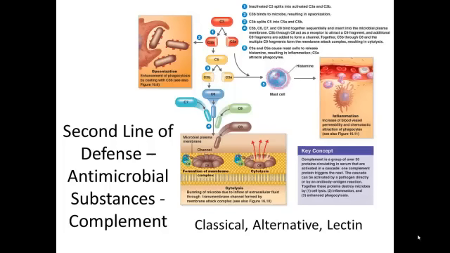So complement are various proteins that are floating around in your blood that complement the innate immune system. They float around, and when they're stimulated, they kick in and they help the innate immune system. If they're stimulated, parts of these proteins are going to cleave. I don't expect you to remember that C3 cleaves into C3b and C3a, and they go and do different things. But we'll just say that part of these proteins go and stick to the surface of your pathogen, your invader, and this enhances phagocytosis.